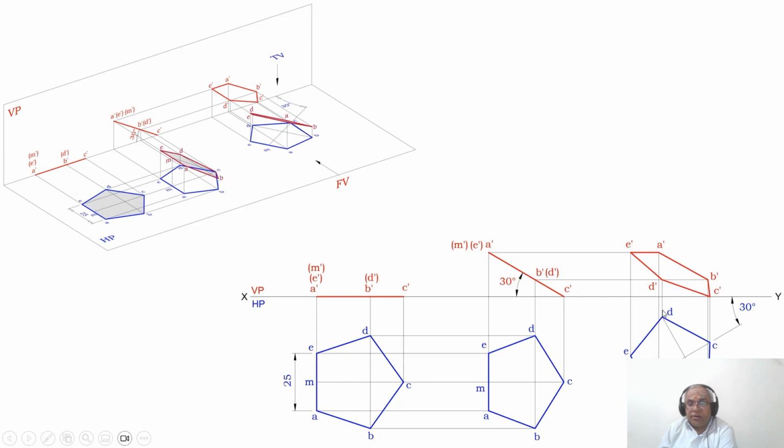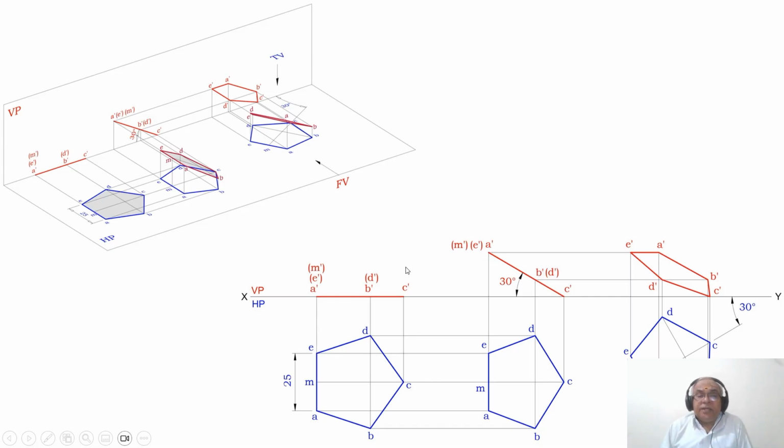Then from D you draw a vertical projector to B dash D dash. Similarly from B also you draw a vertical projector such that it is going to cut this horizontal projector drawn from B dash and D dash. You mark that point as D dash and B dash. And then similarly you draw a horizontal projector from C dash from the second position front view, and then from C you draw a vertical projector to the XY line. You mark this point as C dash. Then join A dash to B dash, B dash to C dash, C dash to D dash, D dash to E dash, and E dash to A dash with a dotted line.